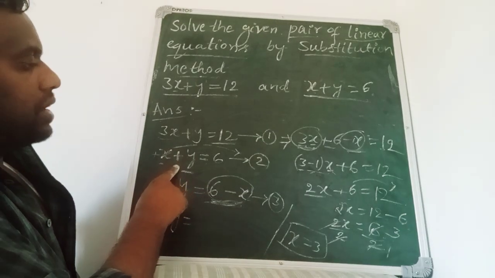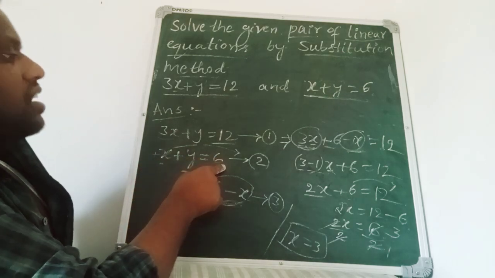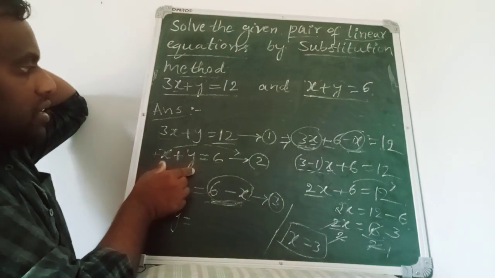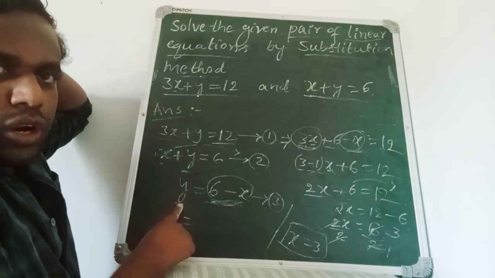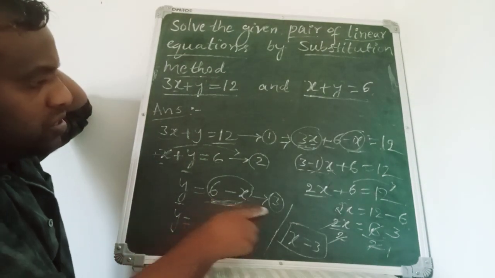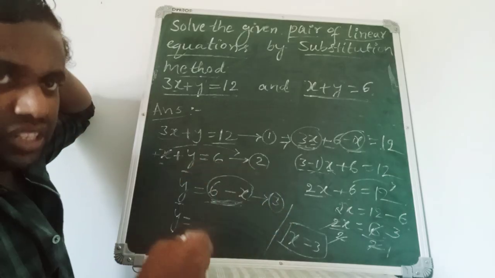See, this is somewhat complicated. Here the equal sign is there, x plus y is there, and on this side 6 is there. Okay. On one side 2 variables are there. Here also on one side 2 variables are there. But here on one side only one variable y, and we want y only. So if you use this equation 3, it will be easy. So that's why I am taking this equation 3.